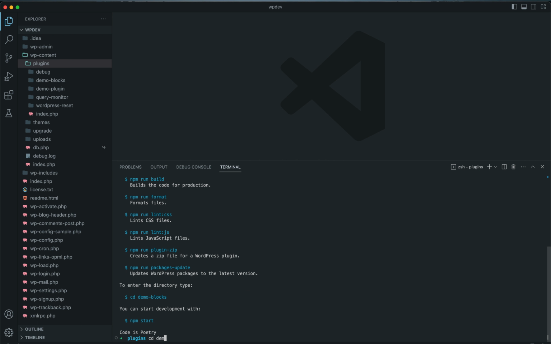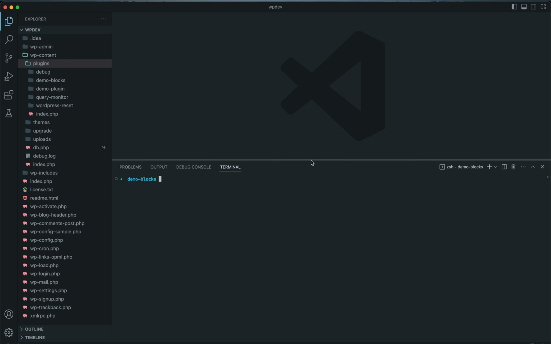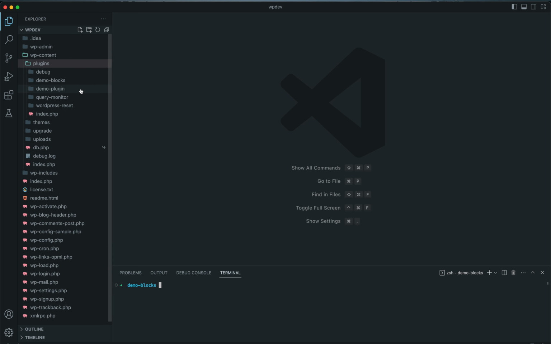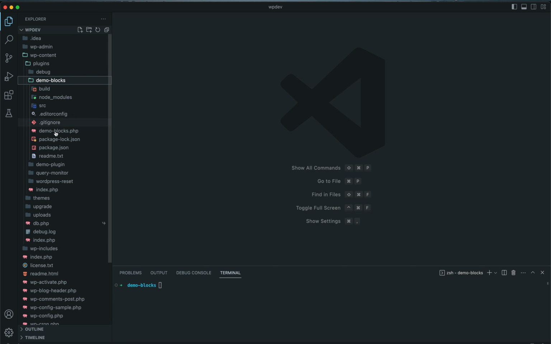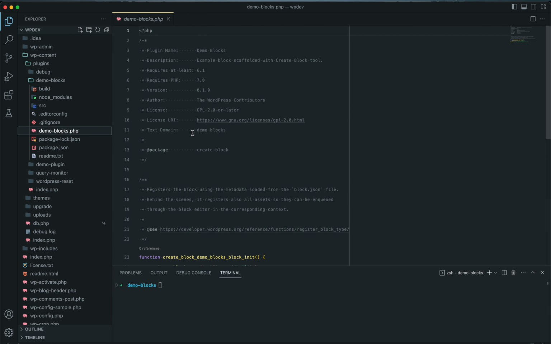Let's cd into our demo blocks folder, and then let's clear the terminal. Let's first take a look into it. Here's our plugin. As you can see, it's very basic.